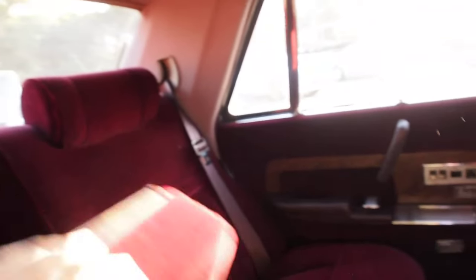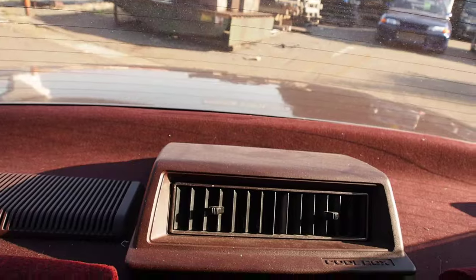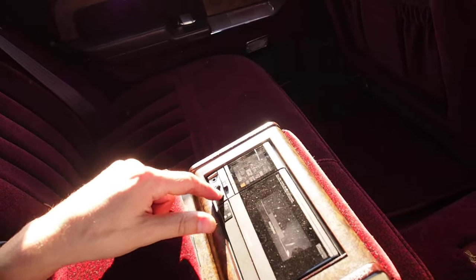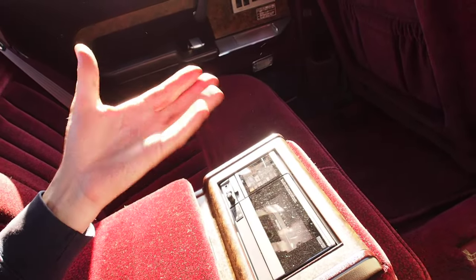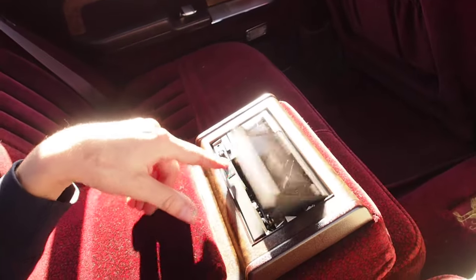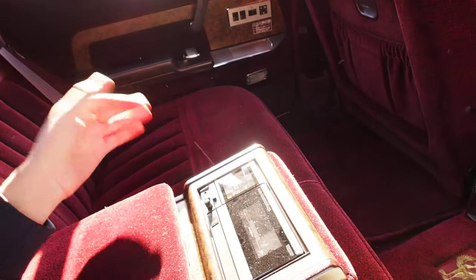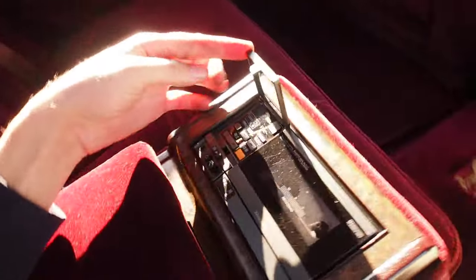Check this out — here's your rear AC up here. It's got a tape deck, but this one's not for listening to music. That would have been the unit that was normally up there, which has been taken out. This one's for recording. You can set your mic level — the mic is right here — and you can dictate your notes while you're being driven around, using the tape deck. People don't do stuff like this anymore because iPhones are used instead of tape decks, but still very cool.